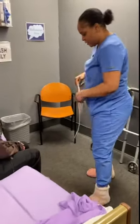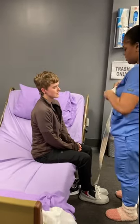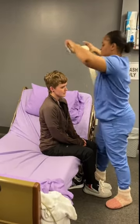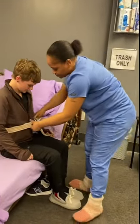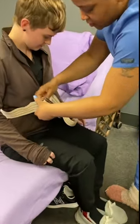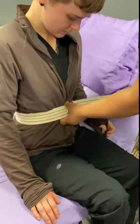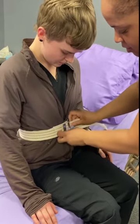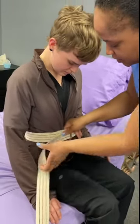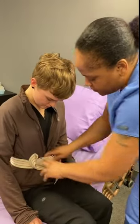So now I'm going to put this gait belt on you. All right? Can you lift your arms for me? Thank you. I'm going to stick this in like a belt. All right. And I'm checking tightness. All right. I can get two fingers in there. We're perfect. All right.